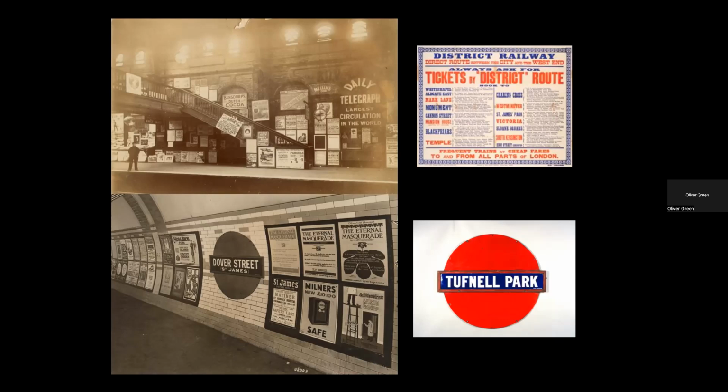Pick got the idea that the system needed to have an appropriate underground logo, which people instantly saw, and it had to be separate from all the other advertising that was going on those platforms. So whether it's Dover Street, Tufnell Park, or anyone else, it had to be a particular sense. Now, of course, a red bar is an easy thing to identify with everything else. So that was the first that was needed. And so it was a bar with Tufnell Park on the top, and then a red bar behind. And there are still a few of these surviving.